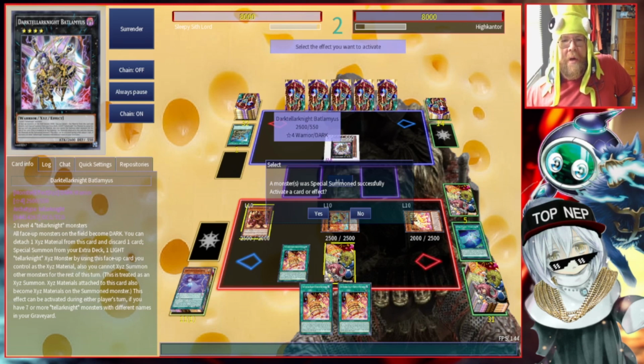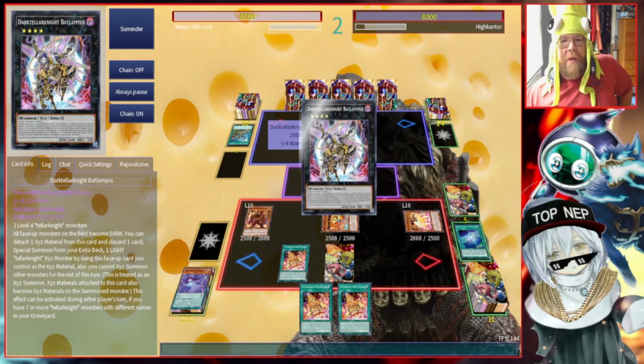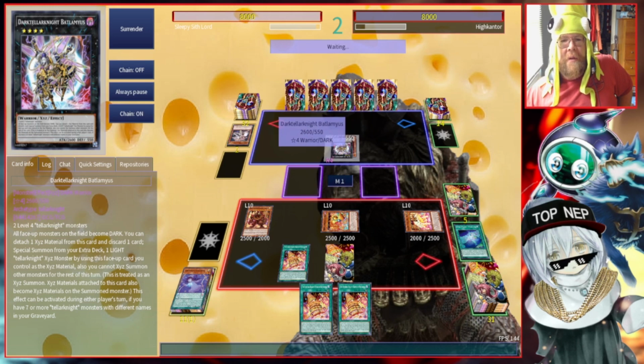All monsters become dark. Detach material. Discard or summon a. Using this guy as material.